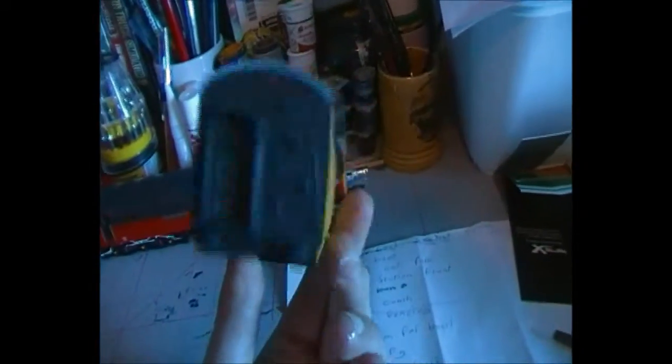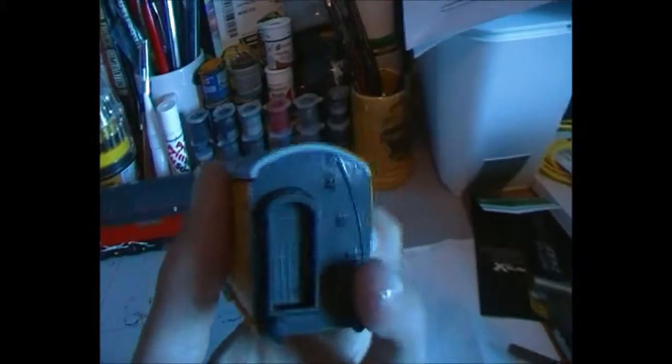I haven't put all the detailing on the end yet because I need to get some lamps, and I need to find some more lamps to put on the end there, and maybe make some wiring and make some separate handrails and wires to go on it.